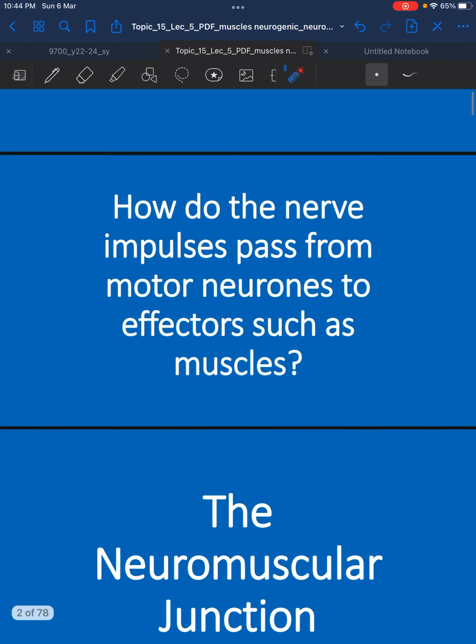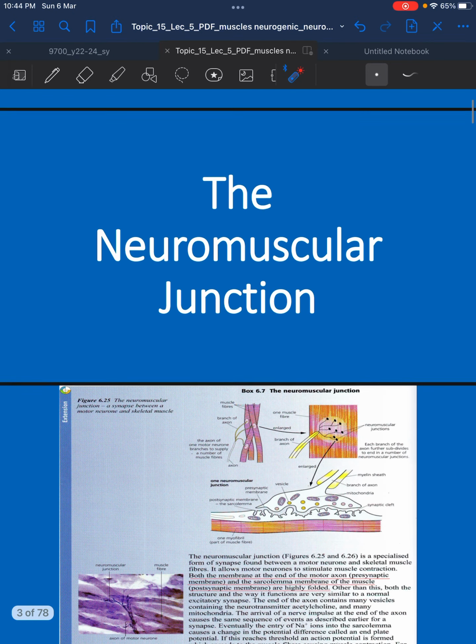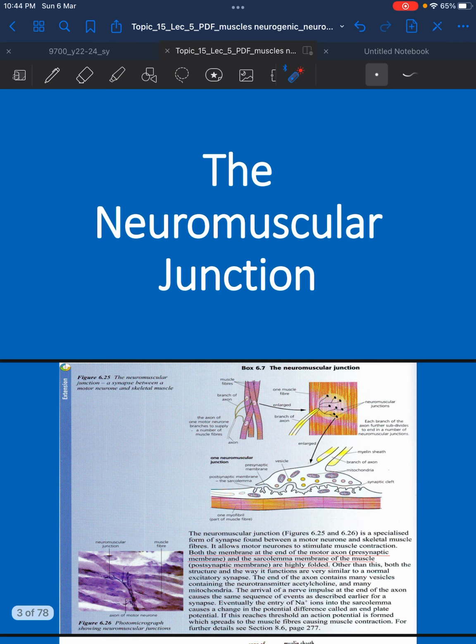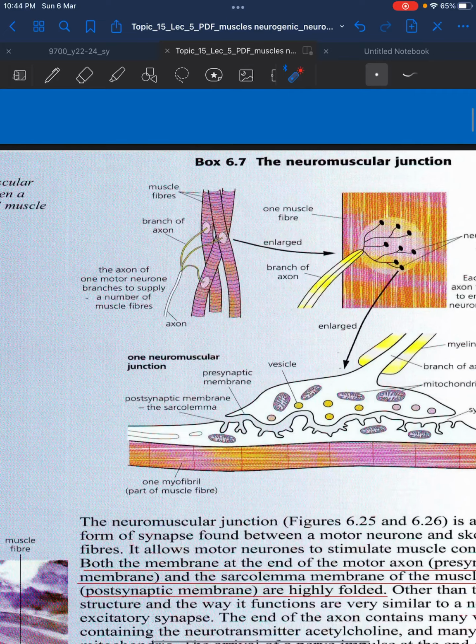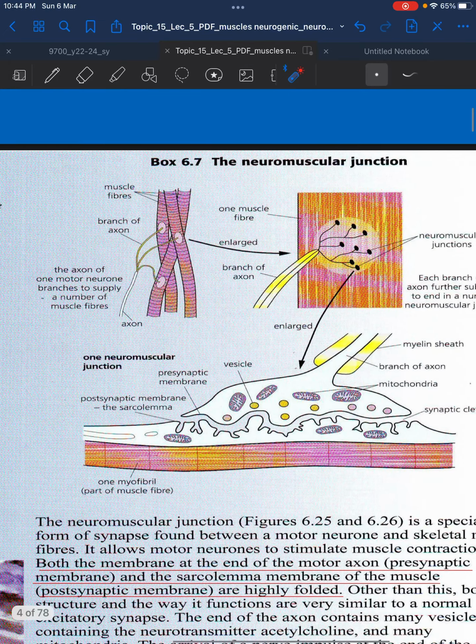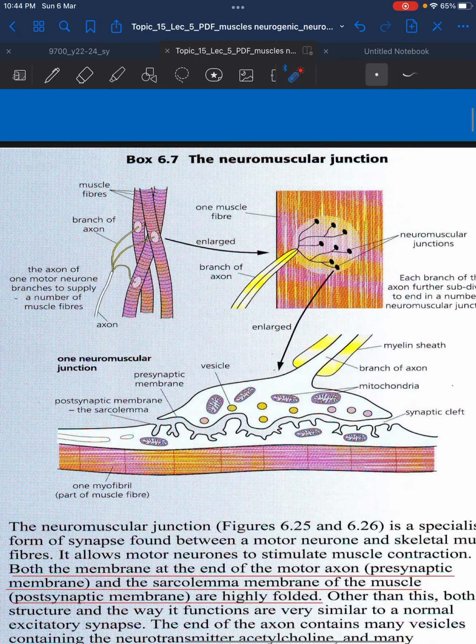So I did mention about the neuromuscular junction, meaning the motor neuron will eventually terminate at an effector. Normally the effector is muscle. It can be a muscle or it can be a gland. So this is definitely a motor neuron here.